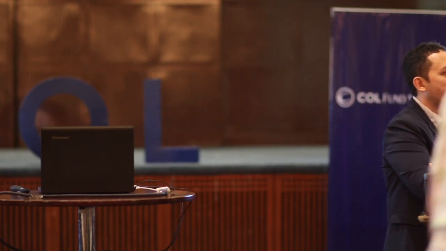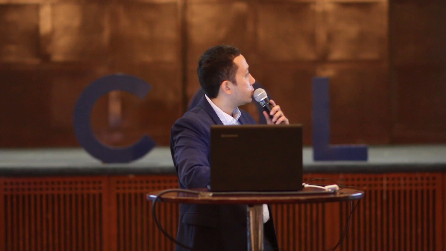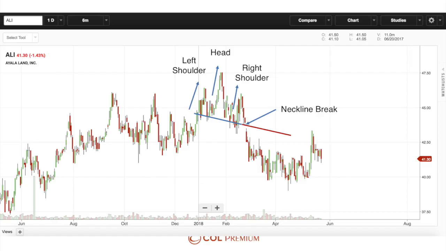Head and shoulders. Can anybody give me an example of head and shoulders? So you see Ayala Land here. Let's zoom in 1 year. So what do you guys see here? You see a left shoulder, head, right shoulder. You always have a neckline over here, right?